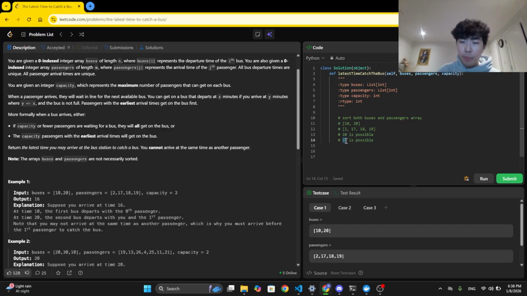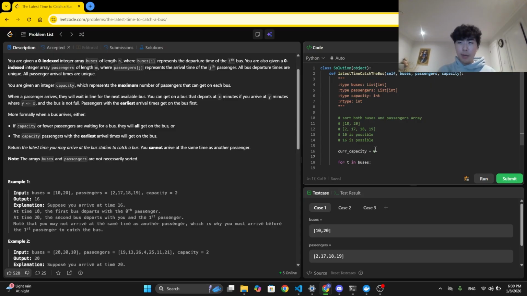So why don't we run a for loop? We need to run a for loop here for t in buses. We're trying to see how many people can get on each of these individual buses, so we need to keep track of a current capacity.